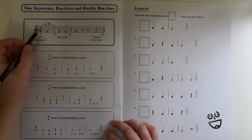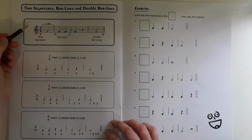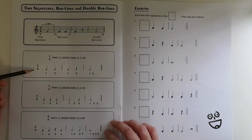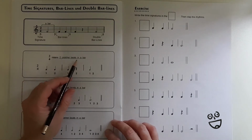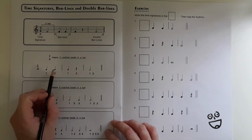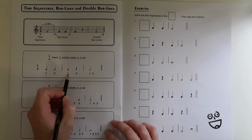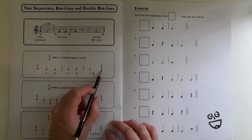You might have come across other time signatures, for example 6/8, where the bottom number is different, but at the moment all of the 3 time signatures we're going to look at have got a 4 at the bottom, which tells us that we're counting in crotchet beats. So 2/4 means 2 crotchet beats in a bar. So if you look here, we've got 1 and another 1, which is 2. So I'll be writing the beats 1, 2 underneath, 1, 2, bar line, 1, 2, double bar line.